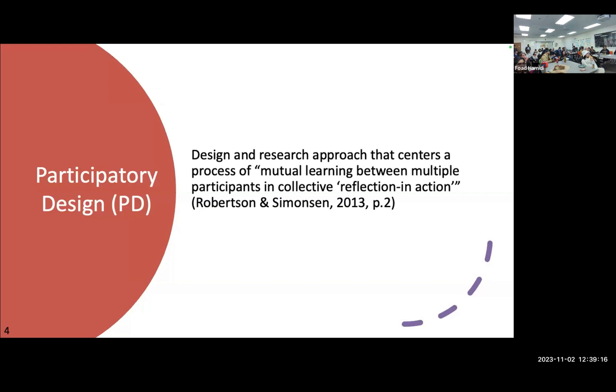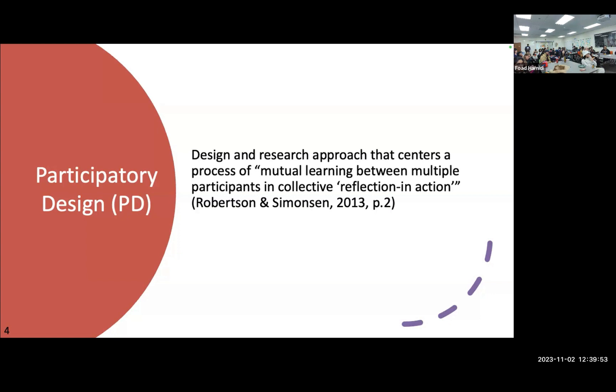I'm very much interested in transdisciplinarity and community engagement — thinking about ways our scholarship can be really situated within diverse communities that are going to be potentially impacted by technology. Sometimes the outcomes of these processes are technological solutions or ideas. Often they're not — they might be experiences, guidelines, or community resources not necessarily viewed from an academic perspective.